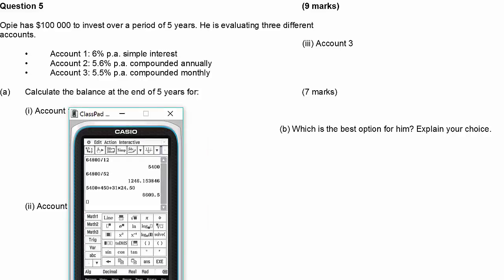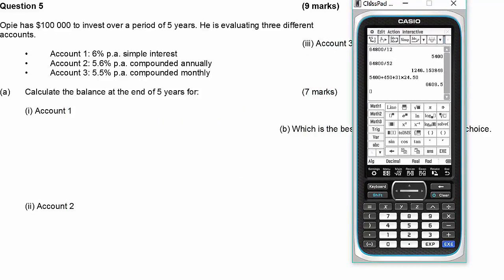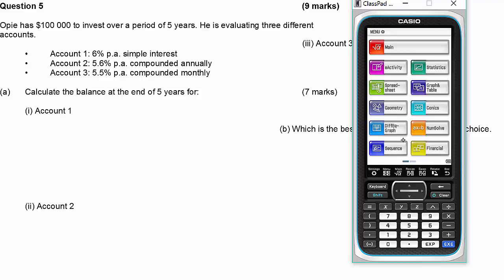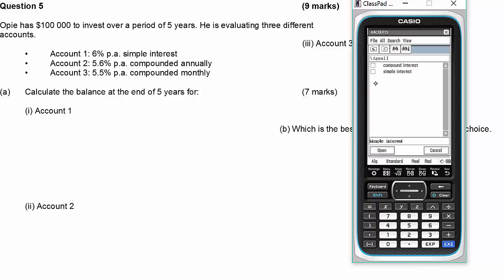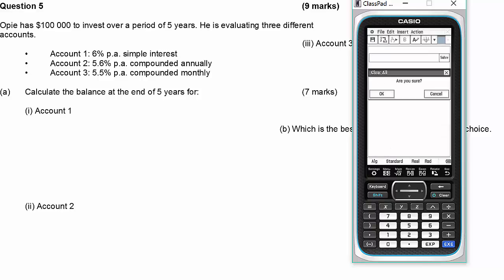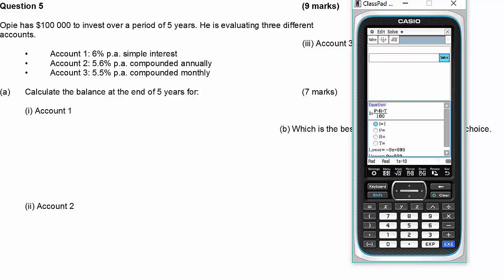Now this is a perfect opportunity to use e-activities, so that's the way I'm going to do this. If I go to the menu, e-activity, the first one I want to open, you probably won't have to open on yours, is the simple interest. And here we go. So I'm going to state the formula: I equals PRT over 100. You might have a version without the 100 and it's not a problem. You just put R in as a decimal rather than a percentage.